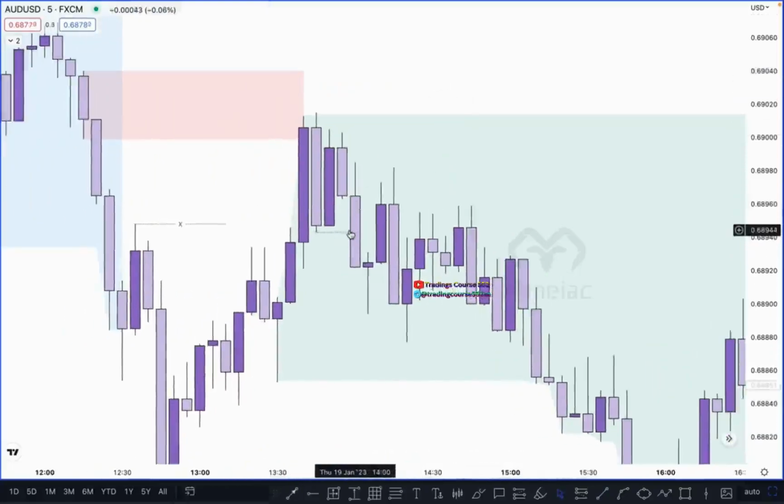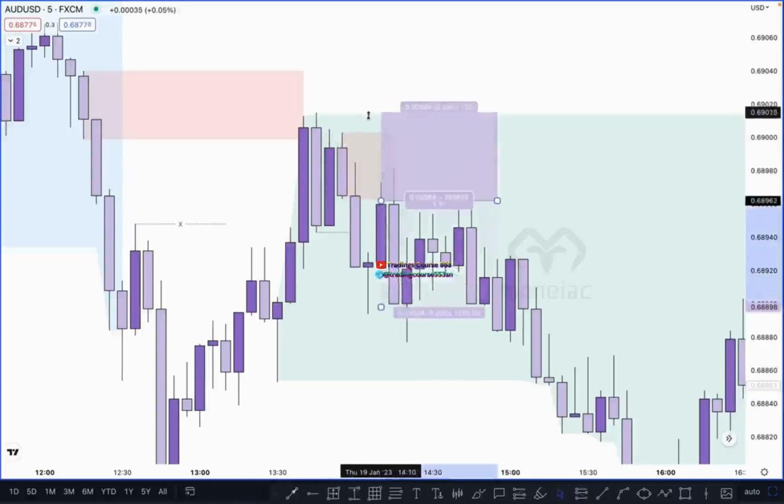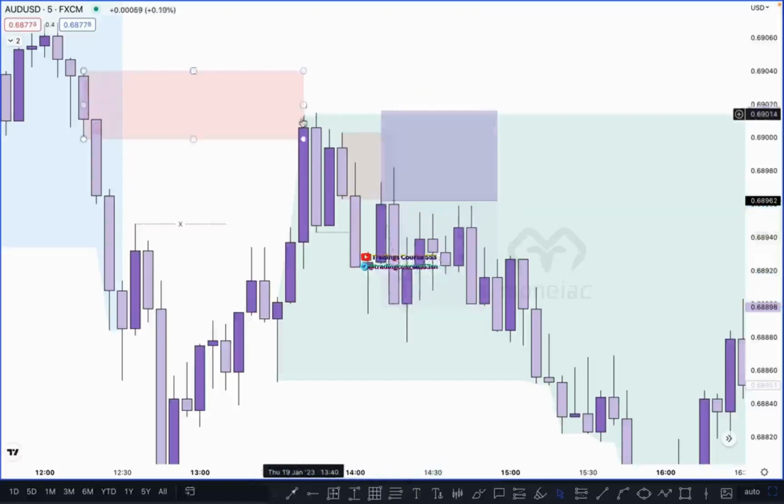Price closed below it, and then you can sell here. This is our order block, which is an unmitigated proper imbalance, and simply you can sell here based on the 5-minute time frame at this point and put the stop loss just above it. For the safer side, you can put the stop loss just above it. You don't need to sell here, right?